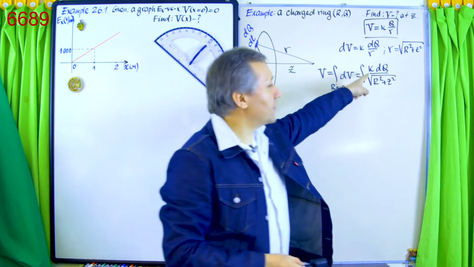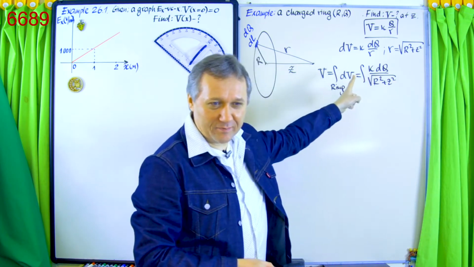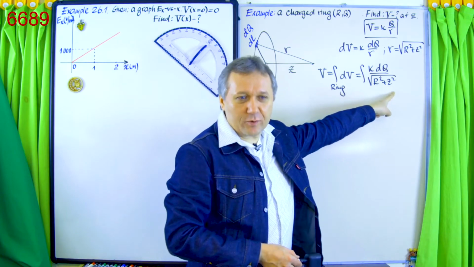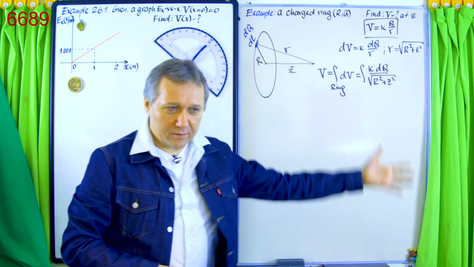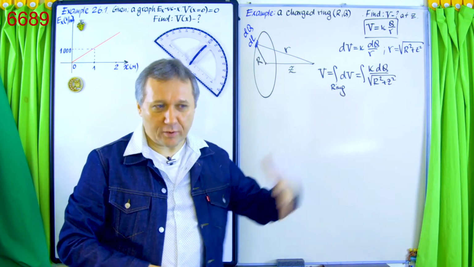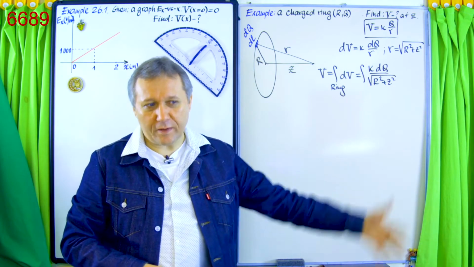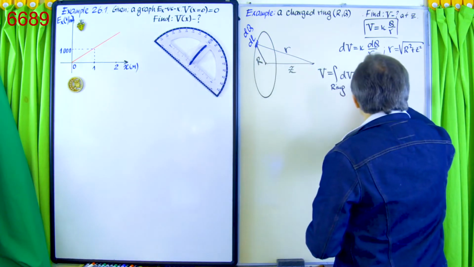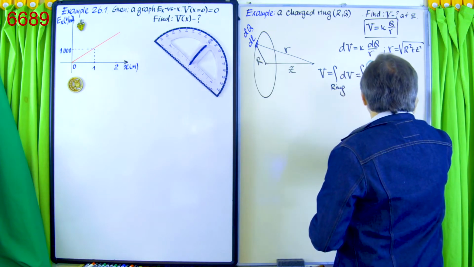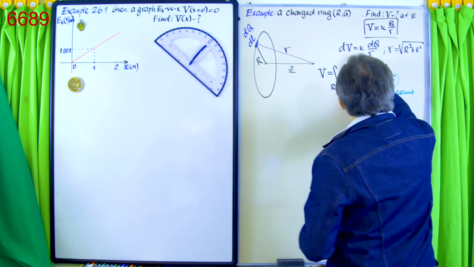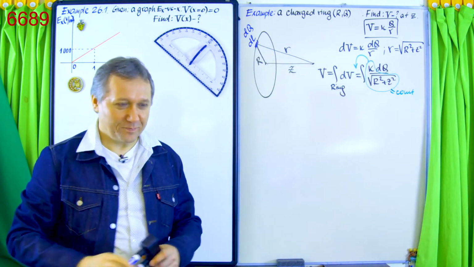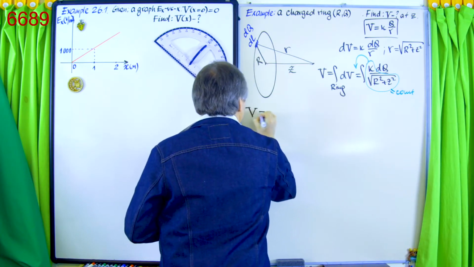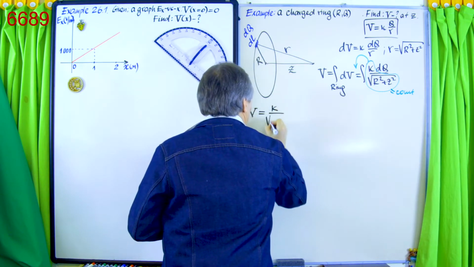Let's analyze. k is a constant, it can be taken outside. In this denominator, R is constant, it's a given. z is also given, it's some number, right? It's a given number, a certain distance at which you want to find the net electric potential. So this whole construction is constant, and it can be taken outside of the sign of integration. And as a result, okay, let me write over here, V equals, so that constant can be taken outside.